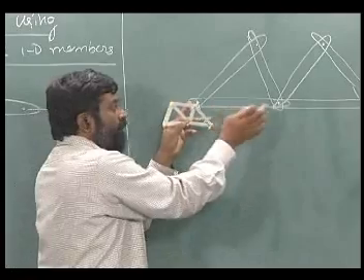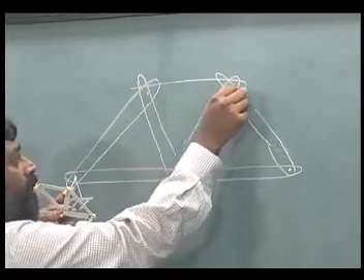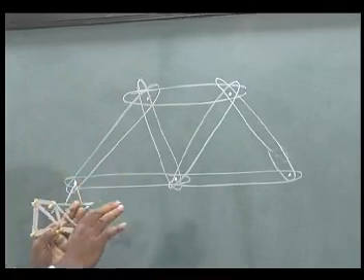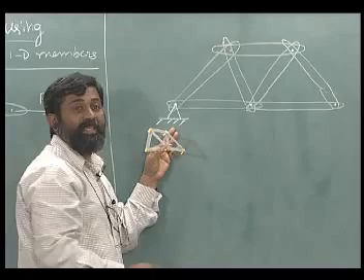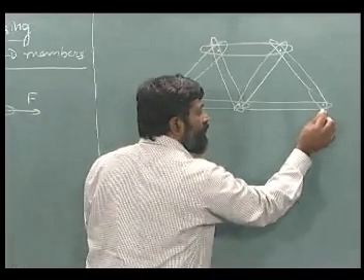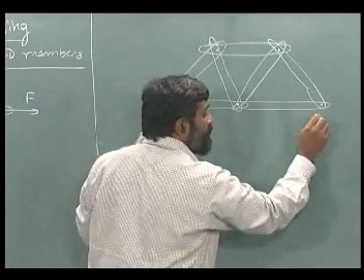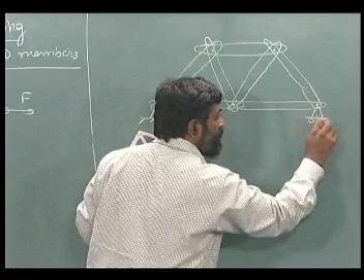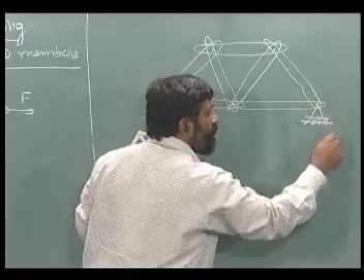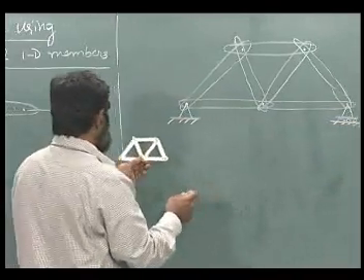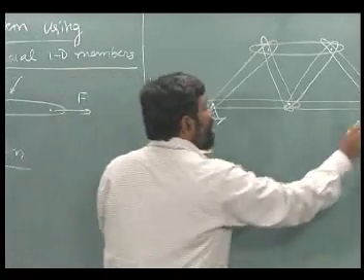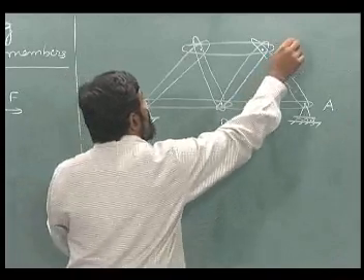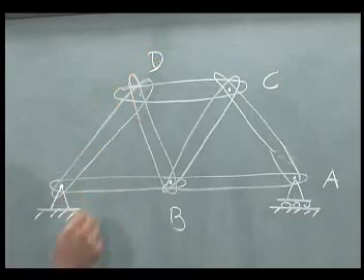This is not enough because, I am sorry, I have to add one more here. The entire thing can only move, it cannot remain stationary. In order to make it stationary, I have to at least have one more here that makes it stationary. So let me apply that also. I will put a roller support at this point. So let me name them as A, B, C, D and E.